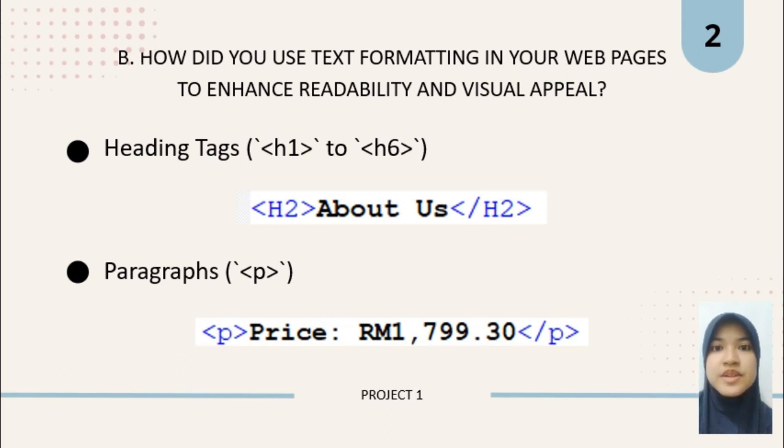H1 is for the biggest font size, and until H6 they become the smallest font size. And the second one is paragraph. Paragraph is for when you want to put some paragraph to describe something. You can use the paragraph tag.